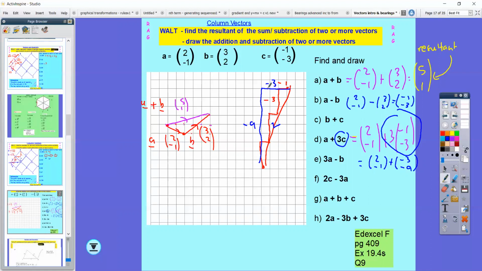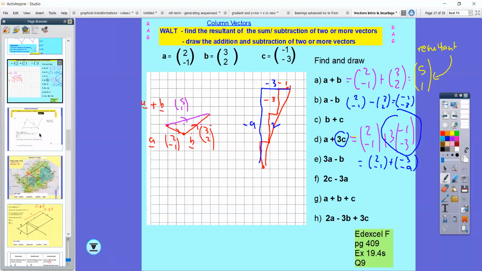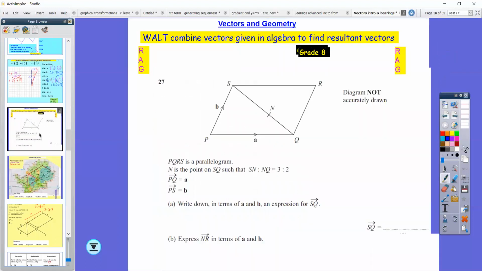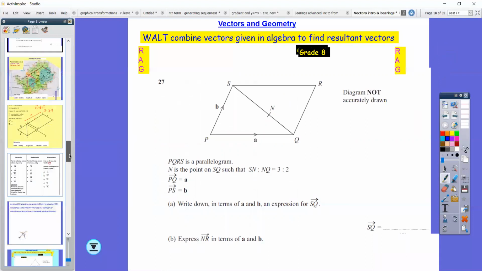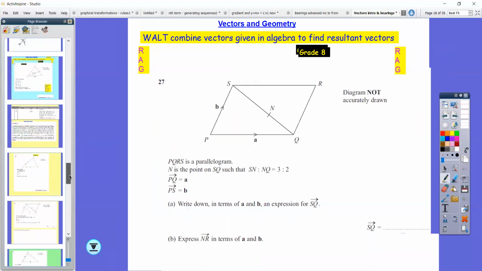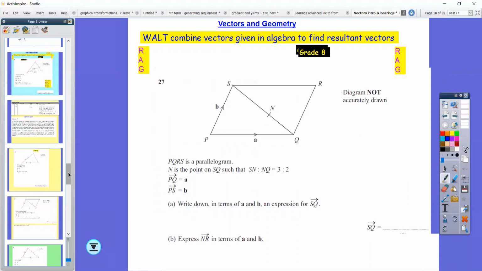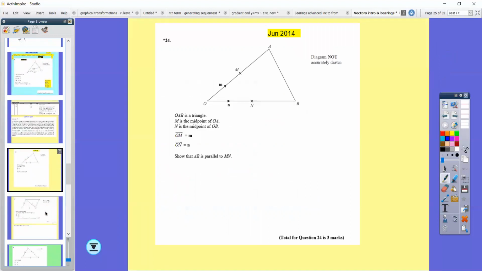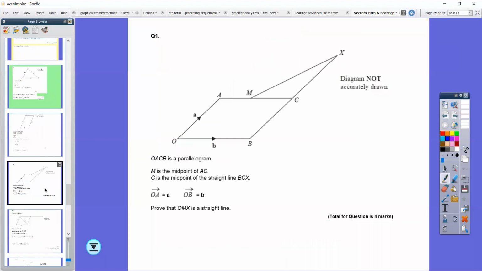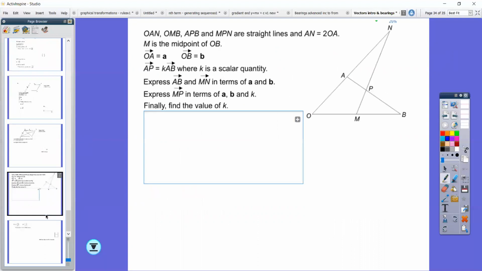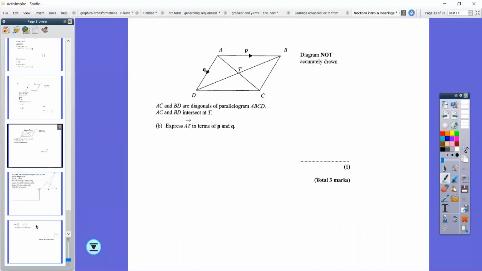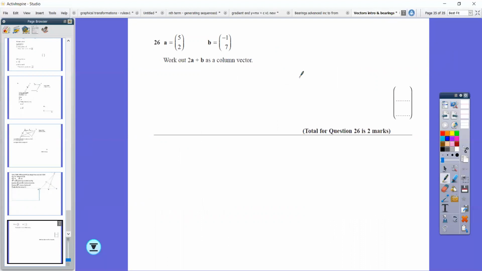Okay, I think that's all we've got. I mean, follow up then with this, as usual, I would give an idea of what sort of thing they could be asked in assessment. That's a bit more of a challenging one. It's got ratio in there, but you can get these from Exam Wizard or whatever board you use. There will be some, or past papers. So I have chosen a selection of these then to assess them. And you'll notice a lot of these are just abstract, although there are now more and more coming into the GCSE at this stage in 2020, column vector questions.